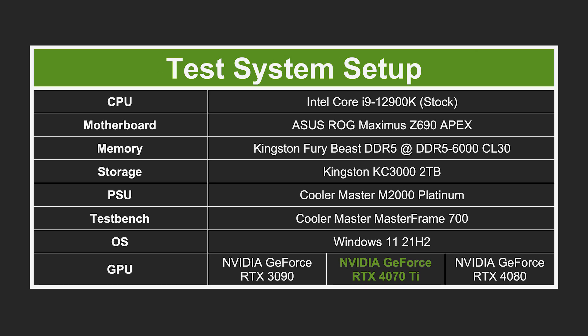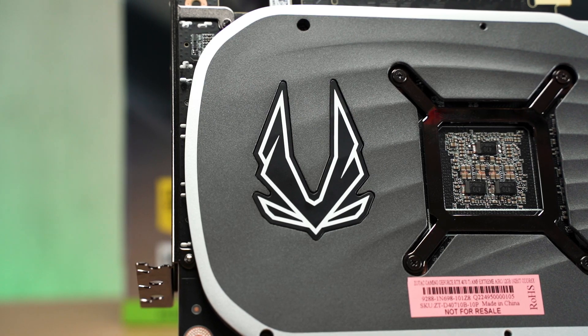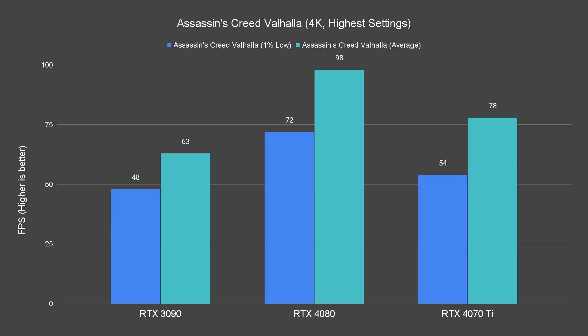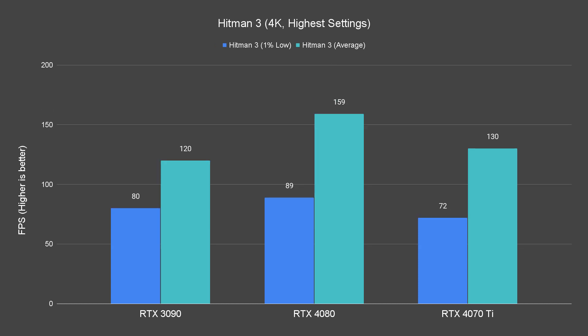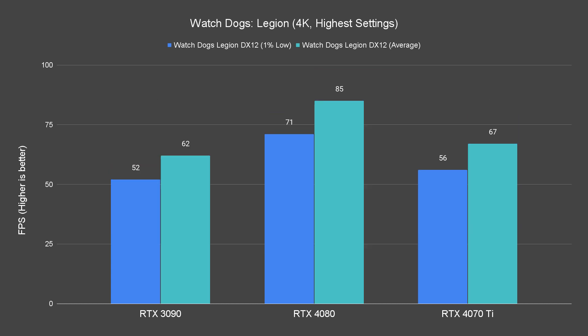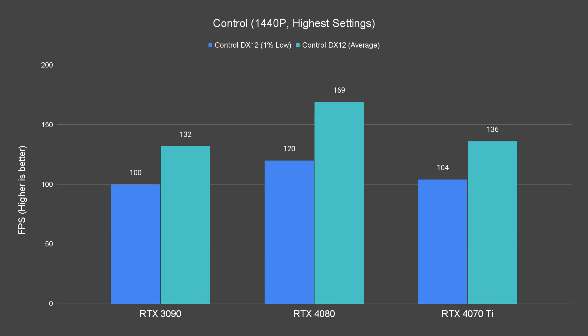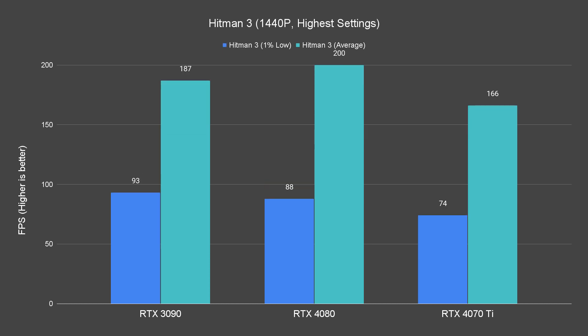To get the best performance out of the GPU and have a fair comparison, we've tested the 4070 Ti against the 3090 and 4080 to get a clear picture of how the card is positioned. On pure raster performance, the 4070 Ti is about 10% better or almost on par with the 3090. At 4K resolution the card can easily run a handful of titles at least 60 fps on average. At 1440p it's a piece of cake — the 4070 Ti easily maintains 100+ fps while doing slightly better than the 3090.